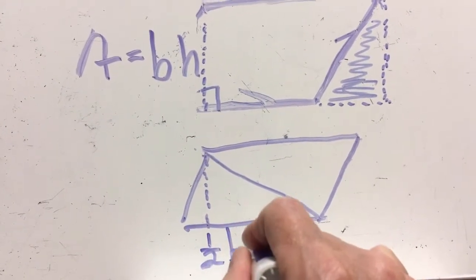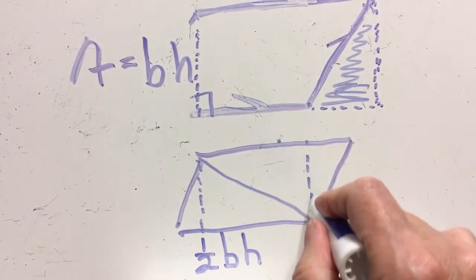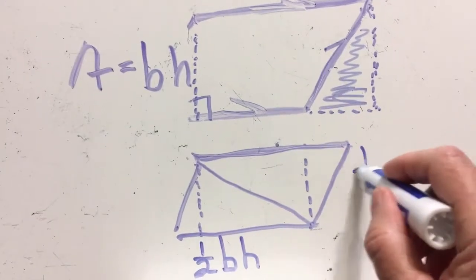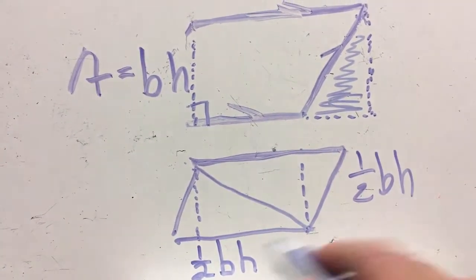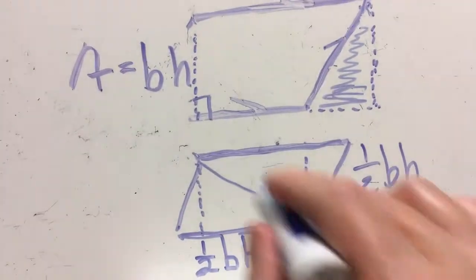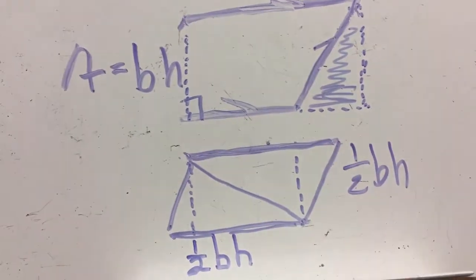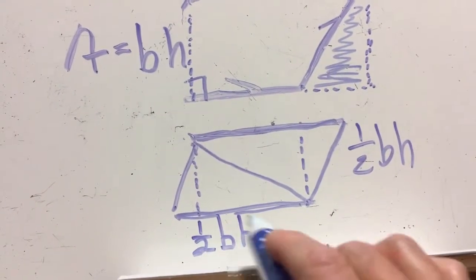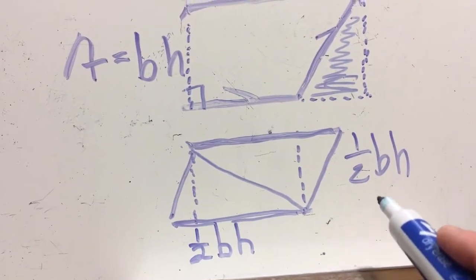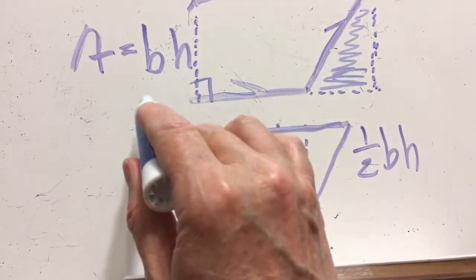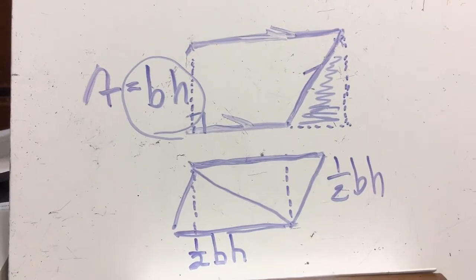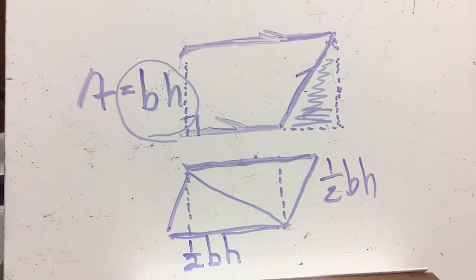Okay, and then this triangle here would have this base, 1/2 base times height. Can you see how both of the bases are the same length and both of the heights are the same length? Well, so it's 1/2 of something and 1/2 of the same thing. So we end up with a whole, and so the area is base times height again, just like we figured before. Isn't that cool? Two ways to think about it, one formula.